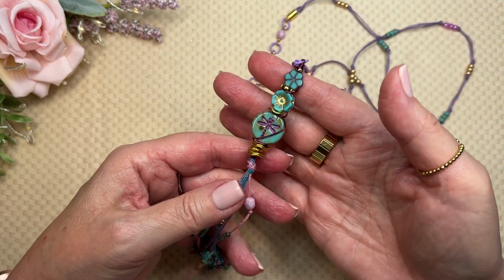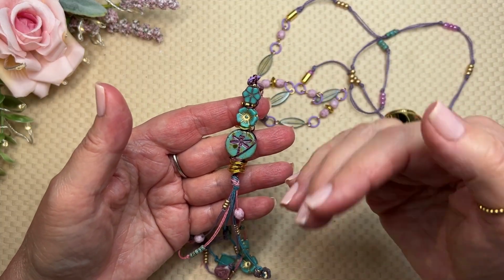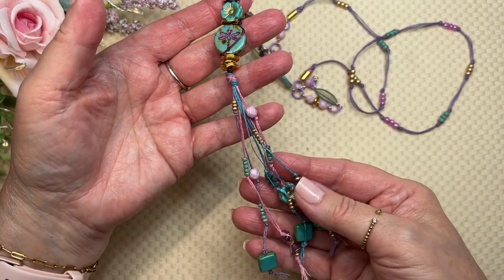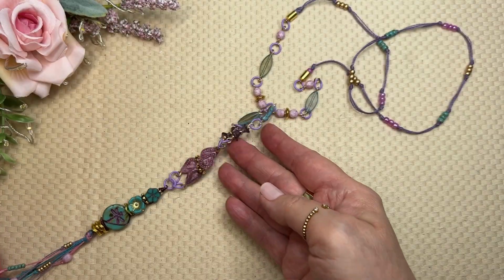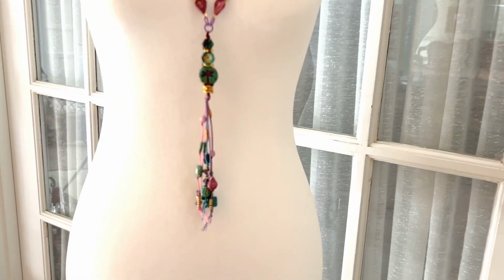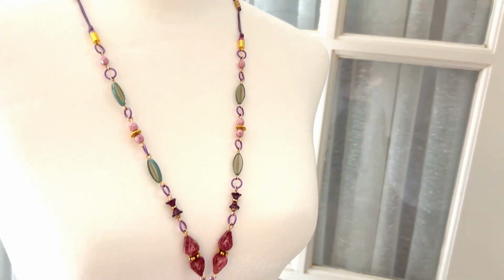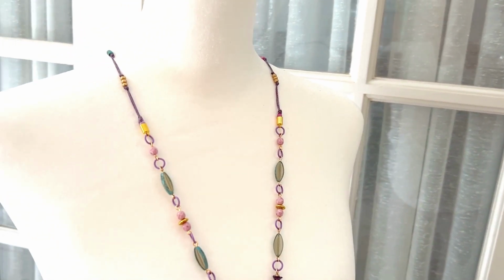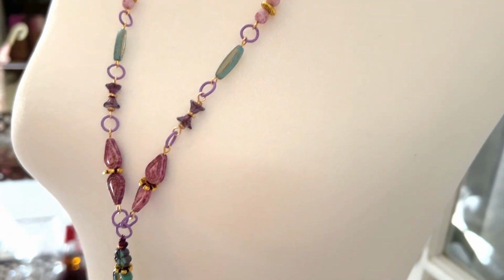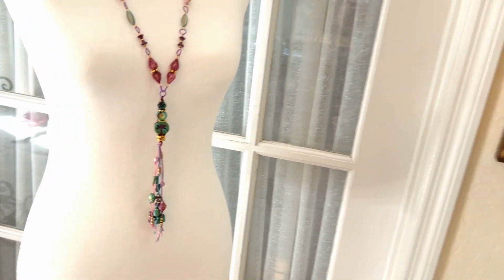I also love how long it is, because on a necklace, a lot of times only other people get to enjoy the beads, but this is down low enough on my outfit that I can see the stunning colors and play with all the beads in my fringiness. And like, the beauty of this is where I can see it. I am so excited to wear this, and I just love, this is like mixed media galore, because truly this goes from Czech glass to metal to cording to spacer beads to enamel jump rings. Like, it is just all the things all in one. And it's busy, but in a really beautiful way. I'm so proud of it, and I just love it.